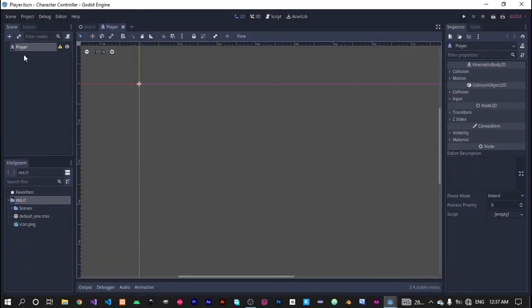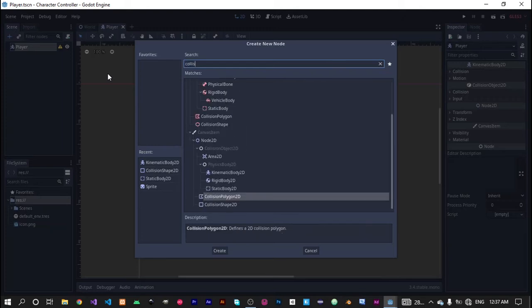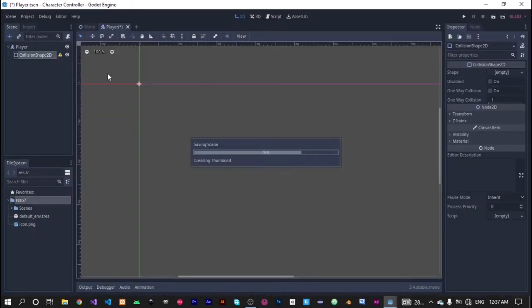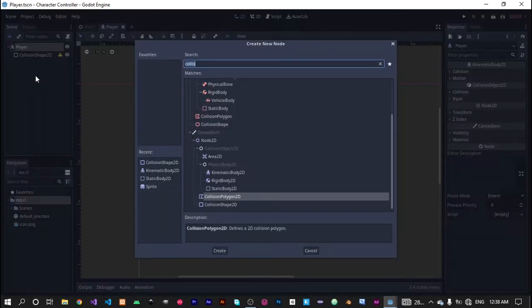and for the KinematicBody to work, we also need to add a collision shape. So let's add a collision shape, and also add a sprite node.